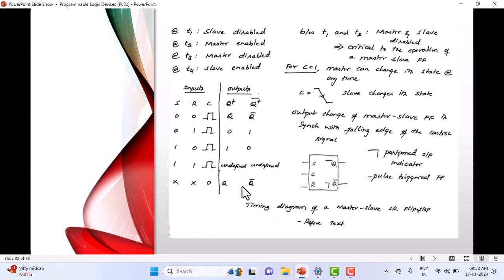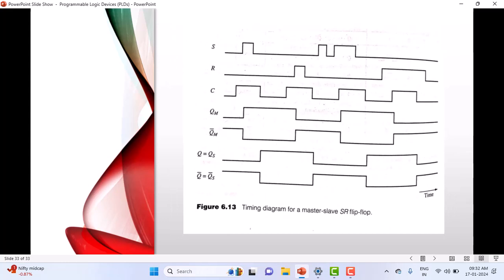We'll continue with this and look at the symbolic representation of the master slave JK flip flop. And this arrow mark here, the bent symbol here, indicates it's a postponed output indicator. And the timing diagram we'll take up in the next class, because to understand this entire master slave JK flip flop, one needs to understand this timing diagram. To understand this, I will just write the timing instance in the next class. Probably I think we can take this up in the next class and continue with JK master slave flip flops. Any questions before we end here?